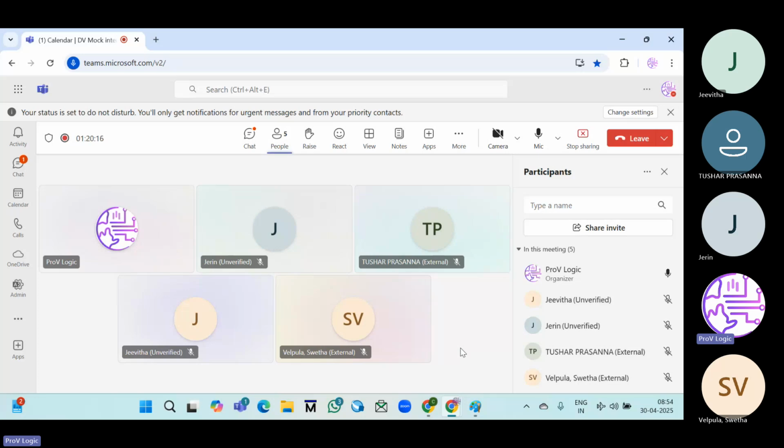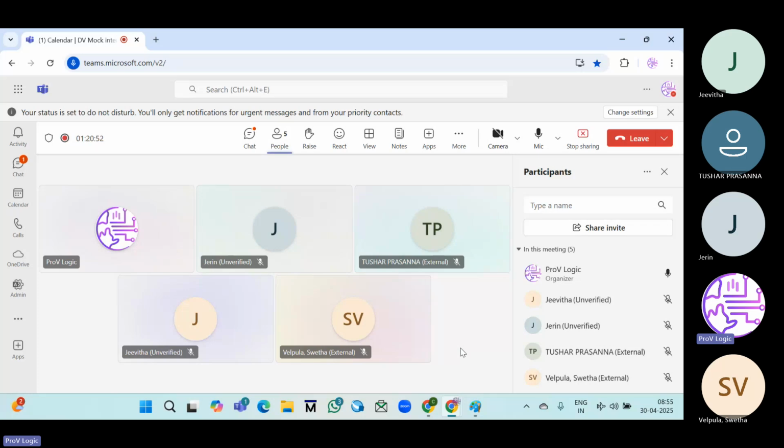So what does $dumpvars mean? $dumpvars means whatever variables are there in the design, we need to check those variables in the waveform. That's why we dump all testbench variables and design variables into the waveform. $dumpvars can take 0 and 1. 0 means we dump all the variables, 1 means we dump specific variables. Even if you don't specify it, we can dump all the variables directly. Mostly we dump all the variables, with no need to specify 0 comma 1.